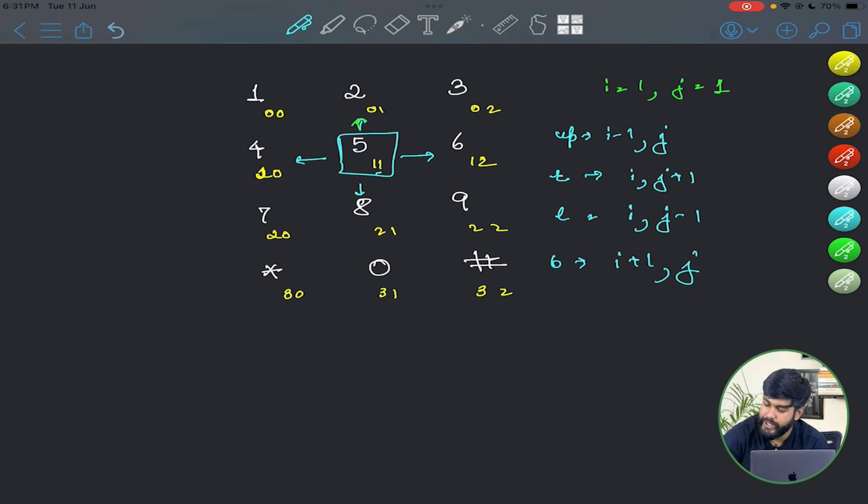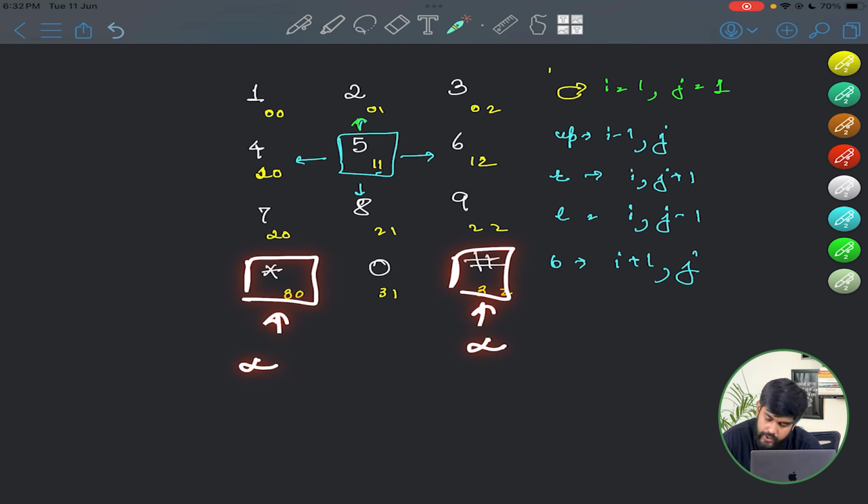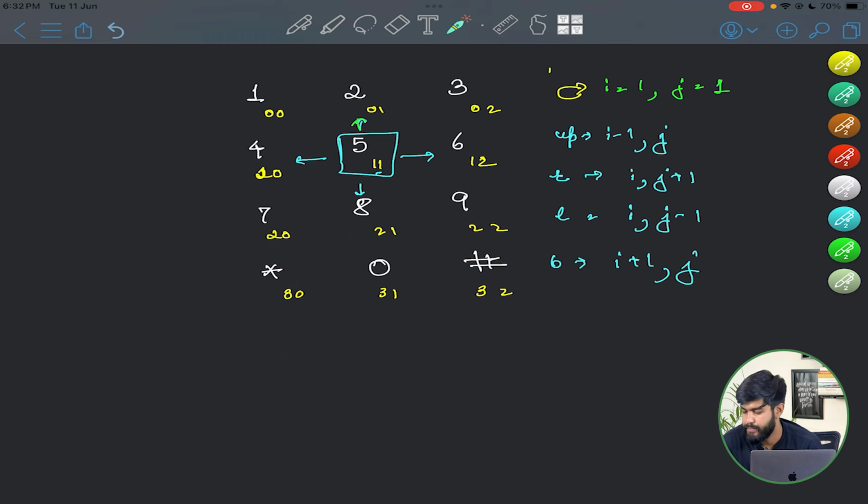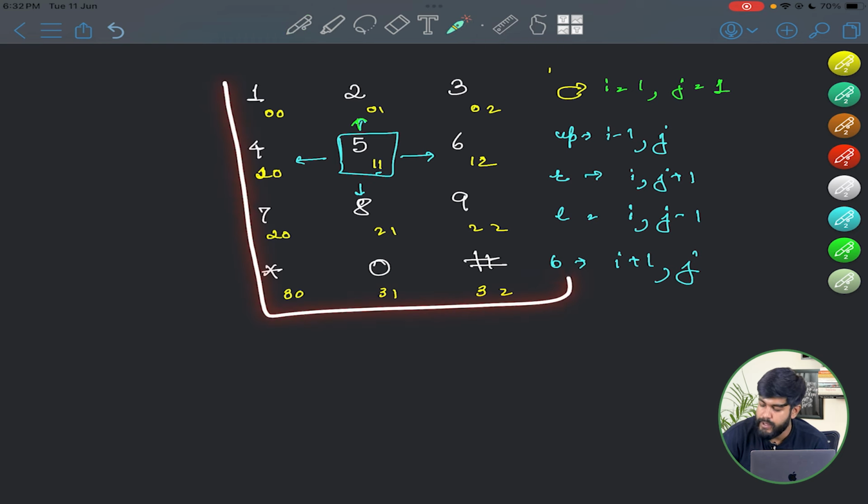So from the point of i and j, I can click myself, or I can go to i minus 1, j, i, j minus 1, or i, j plus 1, and so on. That is the very first observation. Then if we reach here and here, that is not allowed, so we would simply write an if condition that if by any means we reach here, it is not allowed.